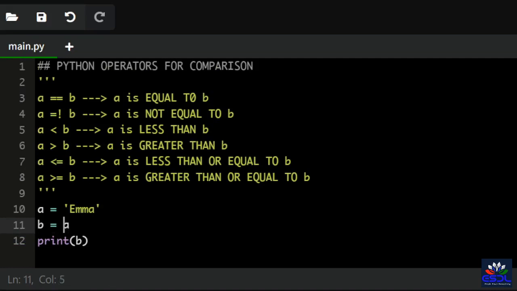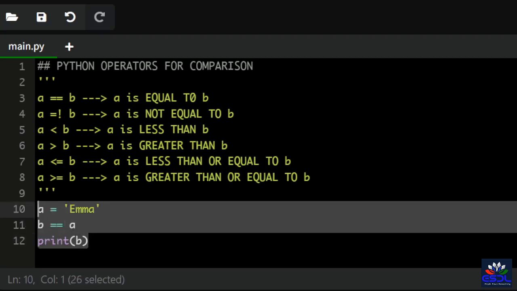So in order to make sure that Python is not confused, that you're not trying to assign a variable to another variable, you use the double equality, just to show that this one is not an assignment, but it is equality. So Python understands that you are trying to make it know that B is equal to A. Do you understand it now? So that is how it goes. When it comes to equality, you use the double equality. And when it comes to assigning values to a variable, then you use the single equality. You must take note of that.